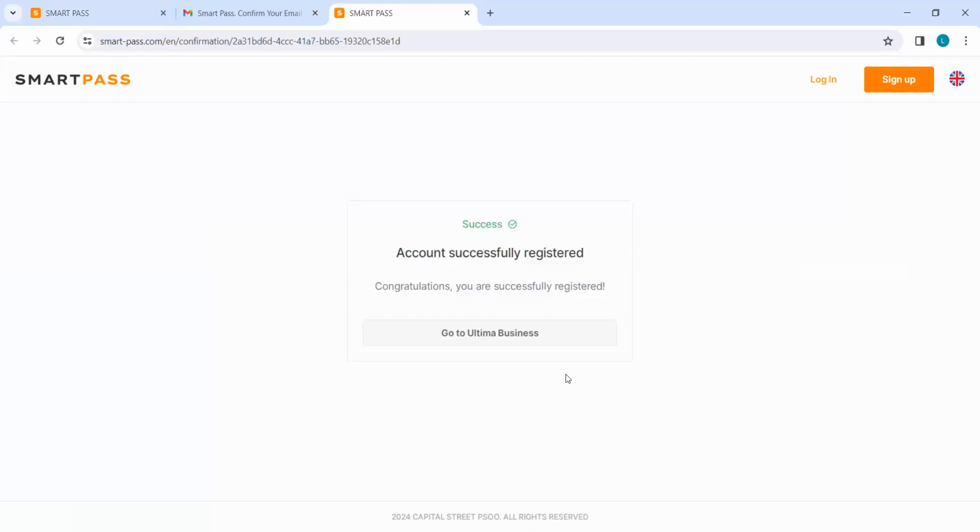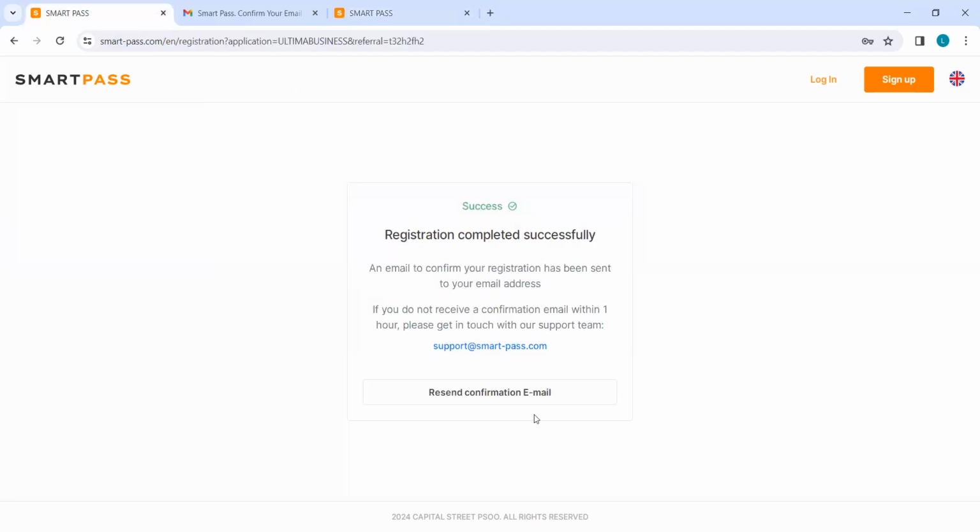I'll wait for a while. Once you see this information appear in success, account successfully registered, it means that everything is okay. It means that you are right on course. What do I do from here? I go back now to the account where I was creating the account. This is where I was, where I had this first success information.